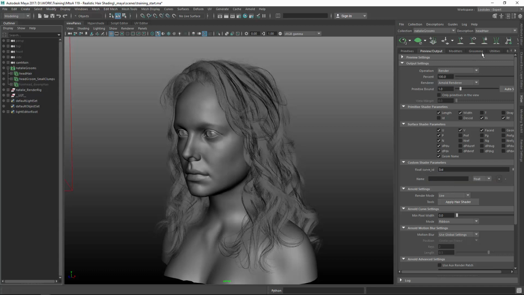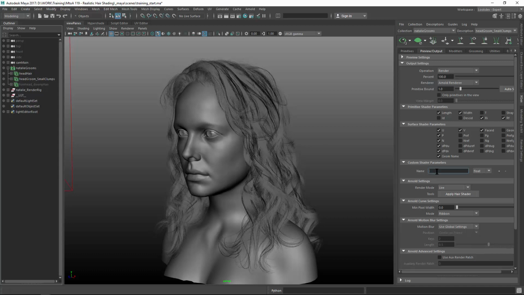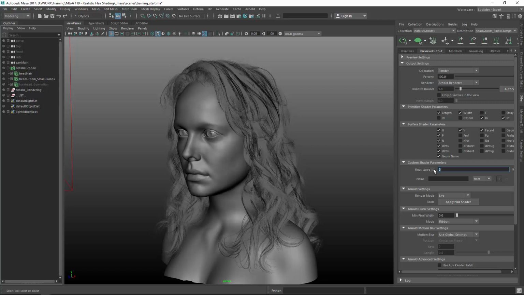I need to do this for my other description as well, a small clumps description. It takes a while because it's pretty high res in the viewport. So let's just add the same thing. Curve underscore ID, plus, and the value is $ID. This is the only thing you have to do for now to get the alHair shader working with XGen. Yeti, for instance, does this Curve ID export automatically.